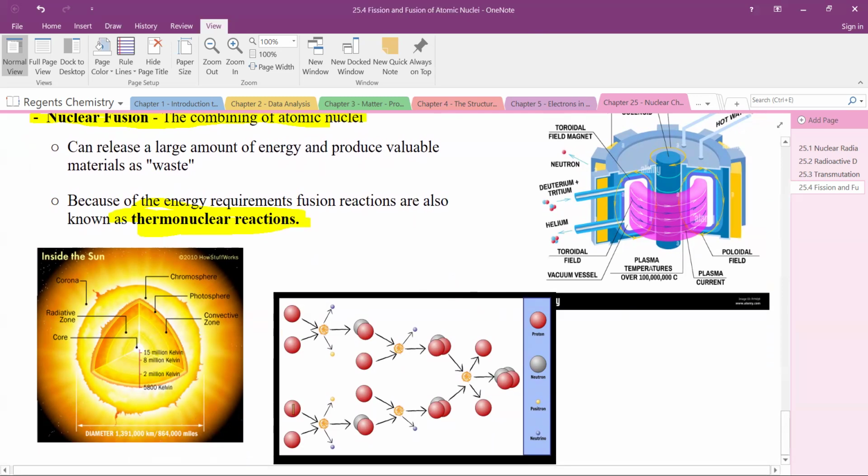I have an example here where you see our two hydrogens combine to form a helium atom. Although they'll combine to form a proton and neutron first. Then another proton comes in, combines with it, and then that will collide with another group of protons and a neutron to form a helium atom and two free protons, which are free to then go on and continue to react. So this is a simplified diagram of how fusion occurs in the sun to go from hydrogen to helium.